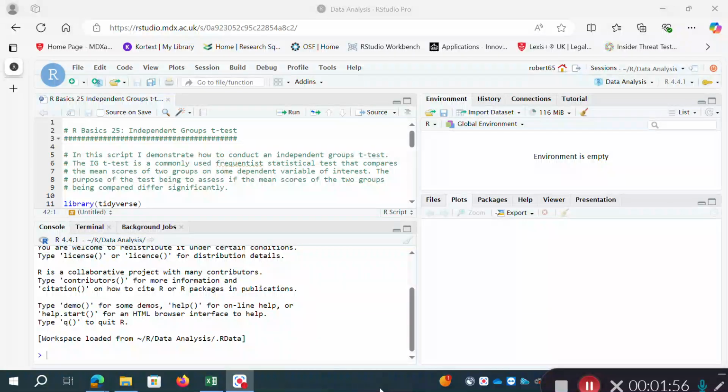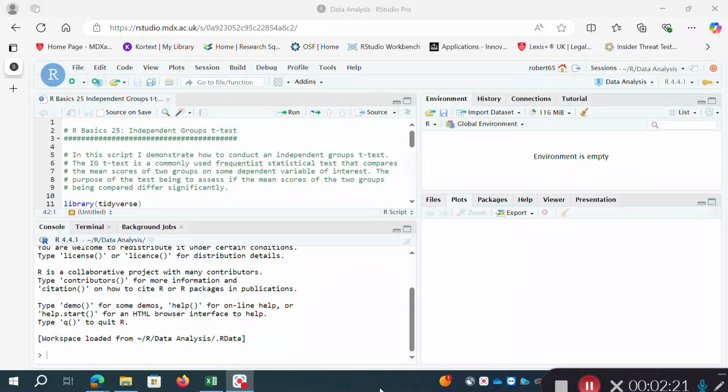The third type of t-test is the paired samples t-test, or the within subjects t-test, and that's where you've got the same participants in the groups but you're looking at their scores on a variable at different times, time A and then at a later time B, and comparing to see if they're different. In this video I'm just going to focus on the independent groups t-test, so different participants in the groups. In the next video I'll talk about the paired samples t-test.